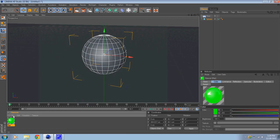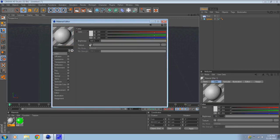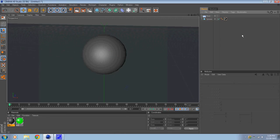Now that you have that, you're also going to need to make a dark gray color for the sphere itself. So we're going to click on New Material again, and I'm going to click on this color right here. Oh, my bad. First you want to make sure it's checked on color, and then click on that, and just find a dark gray type color. Okay, now that we have this, we're going to drag our dark gray color onto the sphere. So now if you see, our sphere is dark gray.